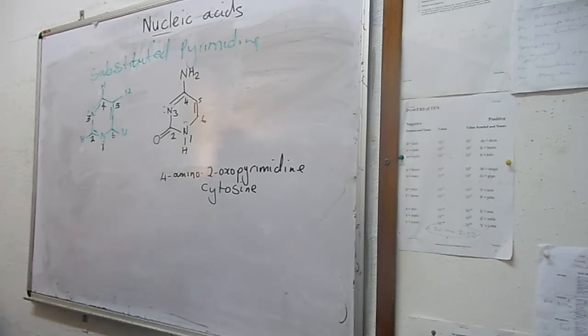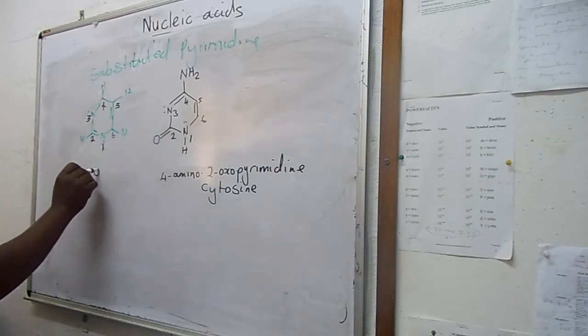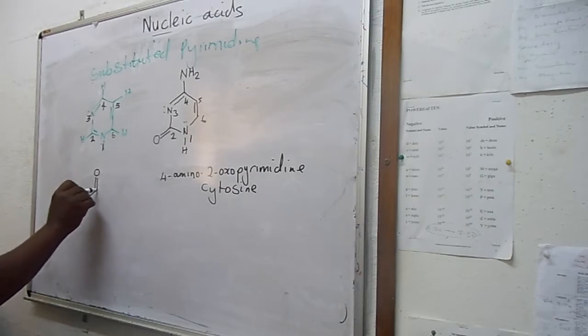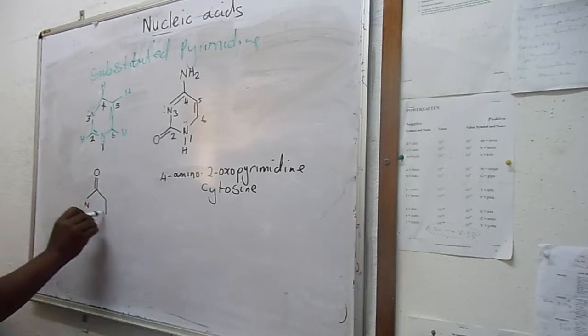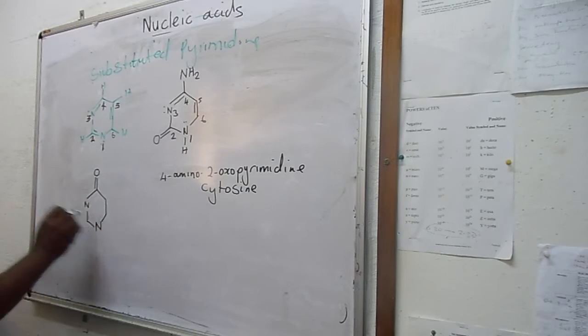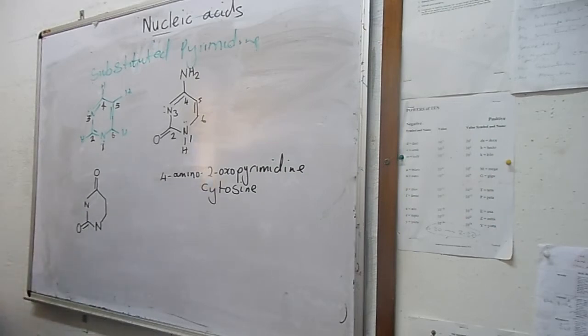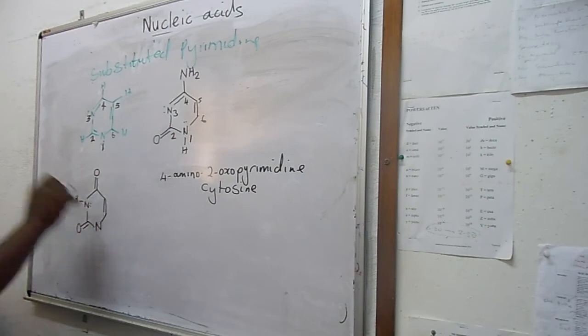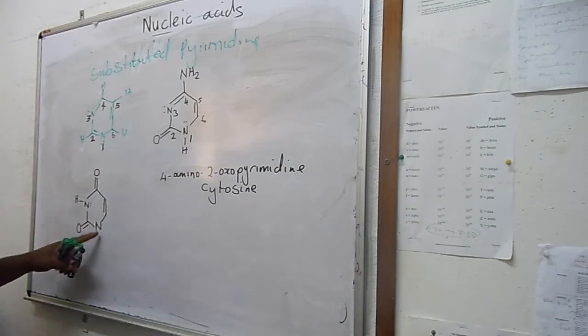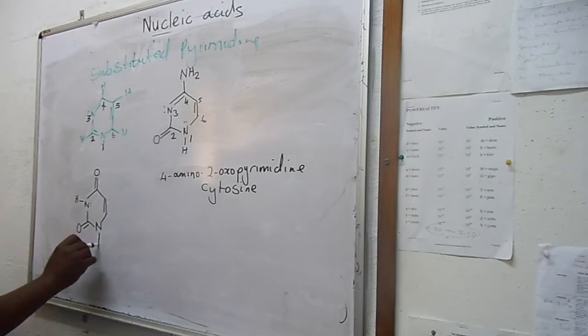But if I decide to do something else, at position number 4, I substitute a hydrogen with the oxo group. I put an oxo group there, and then, of course, there's a nitrogen there. Then at position number 2, again, I put an oxo group. Then I balance off. This can't have a double bond, so I put a hydrogen. Of course, it has a lone pair. Can't be a double bond here. This must have a valence of 3. It has 2 now, so I put a hydrogen, and of course a lone pair there.